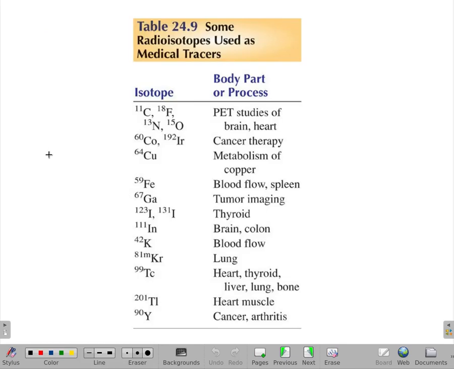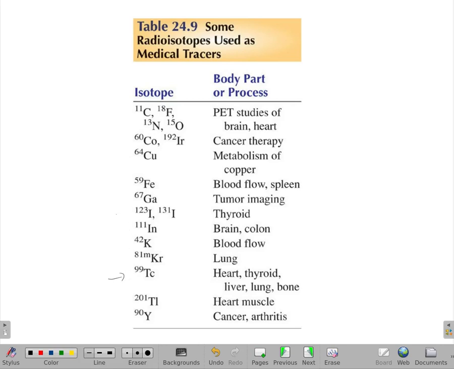Alright, various different ones we do use in the medical field. These are getting less used, but they still get used on certain cancer treatments and such. The most common of these actually is technetium-99, and it actually is a gamma emitter, but a small amount will do a very good job of contrasting anything that's not really supposed to be there. So almost anything cancerous, technetium can help you identify it. It is getting to be a little bit more of a last-ditch type thing. There's better things to use, but it still is the most commonly used one.